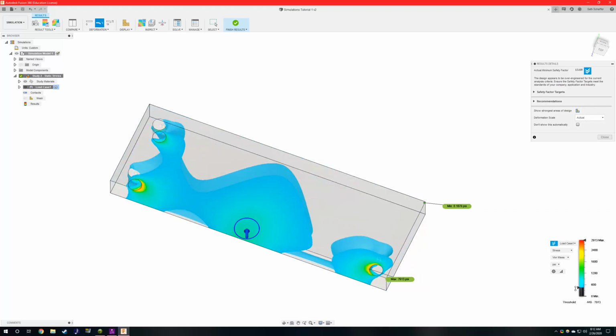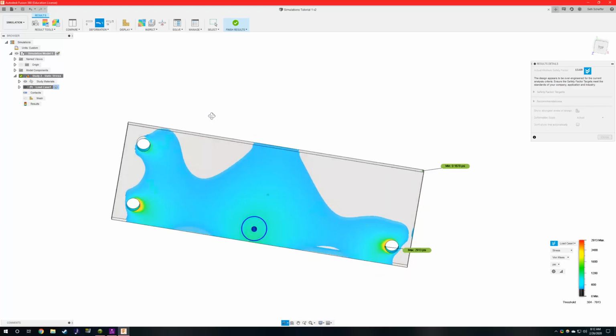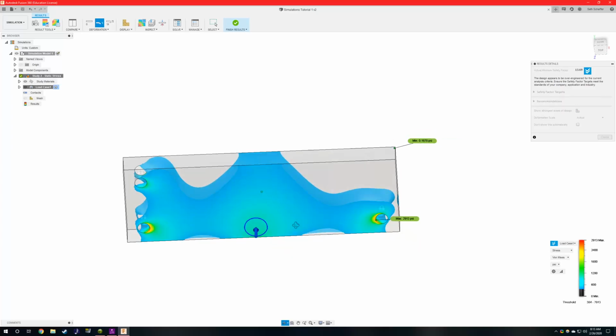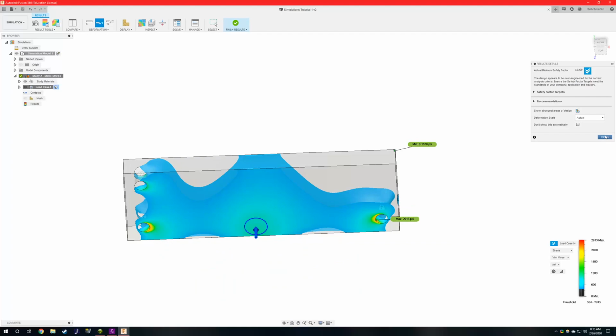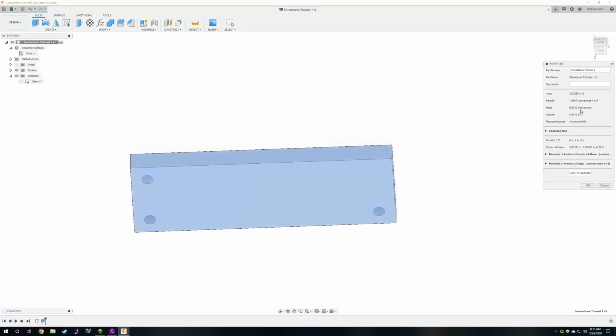And then also, interestingly, something that wouldn't be quite as obvious maybe is that this area here appears to be taking none of the load. However, in an actual combat scenario, let's say it could be hit anywhere along this line or even like up here. Maybe we can afford to get rid of material in this region around here, but not necessarily want to take it out here just in case the load were over here somewhere. So let's see what this does for us. So we have a safety factor of 13.69 right now, and the part weighs 9.23 ounces.